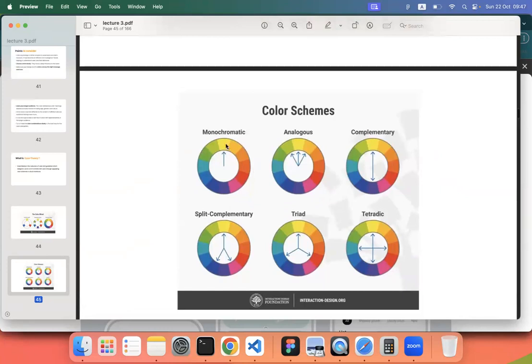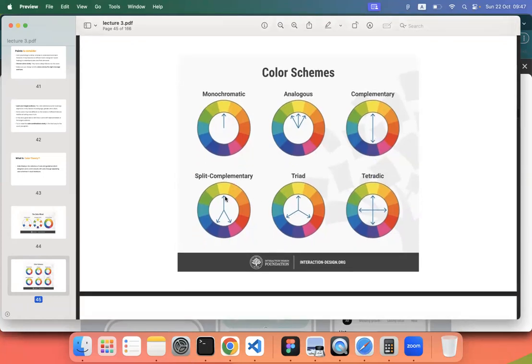In the monochromatic color wheel, we use specifically the yellow color, and for analogous we use lighter green, yellow, and lighter orange. Complementary means we are using colors on opposite sides of the color wheel. For example, yellow and purple. If it is red, we are using green and so on.